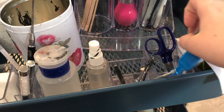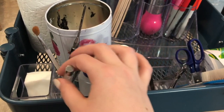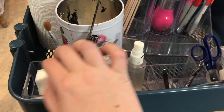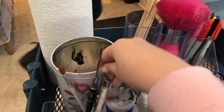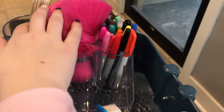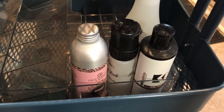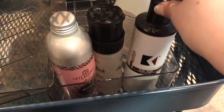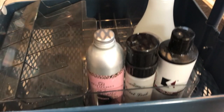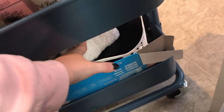In my cart are the things I'm literally reaching for constantly when working on clients: implements, alcohol, brushes, lint-free wipes, a little trash tin, paper towels, a giant fluffy thing that really just makes a bigger mess than it cleans up, sharpies and pens and pencils that I like to use to draw on nails, and orange wood sticks. The second tier doesn't have much — just my liquids like top coats and monomer. And at the bottom I have the gloves I emptied out of the box, towels that need to be washed, Clorox wipes, and more paper towel for cleaning.